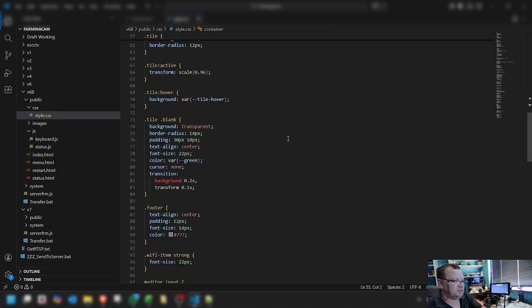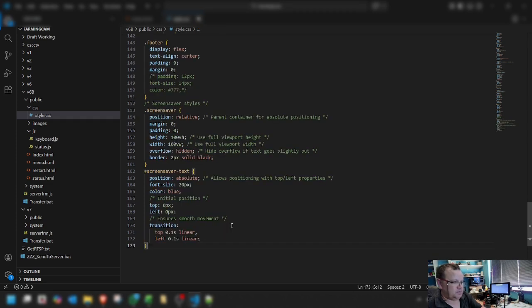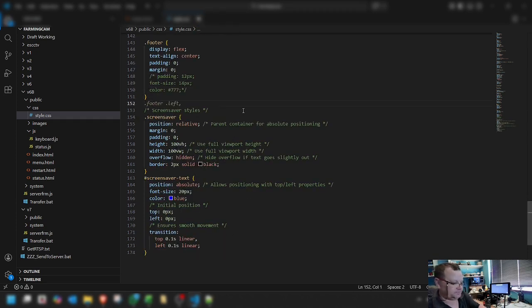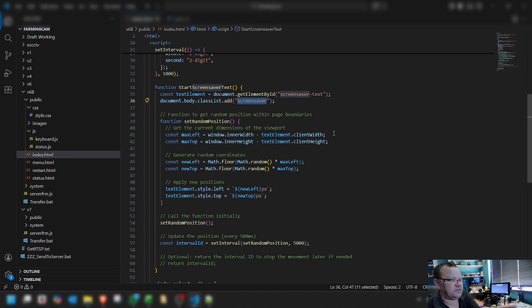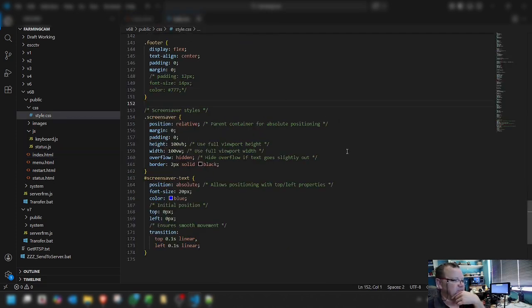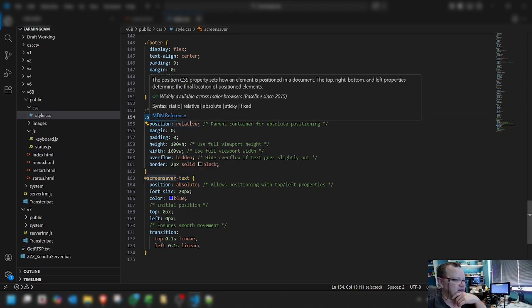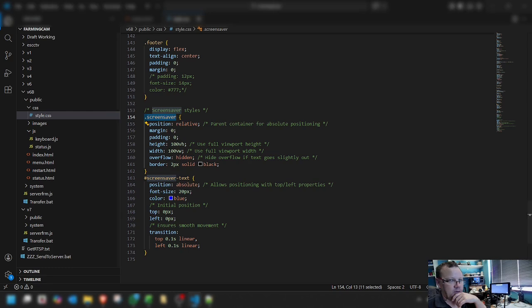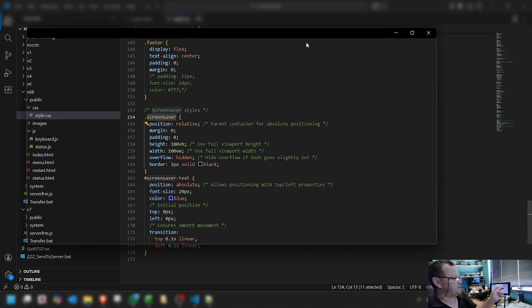and that is in CSS, and the screensaver style I completely missed. I did say that this screensaver should not have any effect on it, but it actually does, because there's a section in here that says relative position, so it can move around, and it also has set the text as absolute, but the screensaver box as a relative. And that's very important to have that in your code, otherwise you're going to be static like it's doing now.